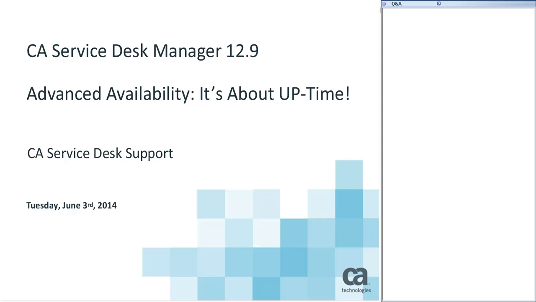What we'd like to do in today's presentation is take a deeper dive into the advanced availability feature itself, particularly because I think it's important that we demonstrate to you how this feature can be used in your business in regards to your 24/7/365 needs for running a business critical system. Hence, that's why we've titled this today, It's About Uptime.